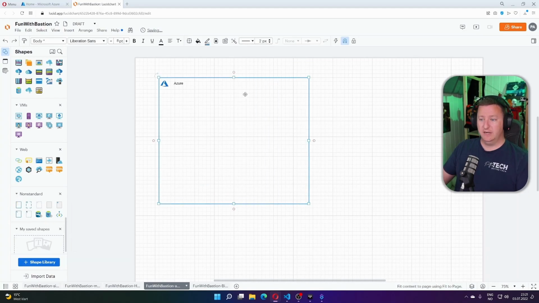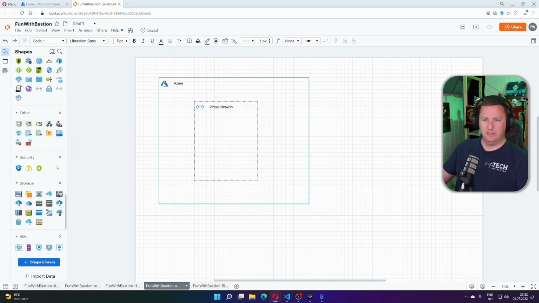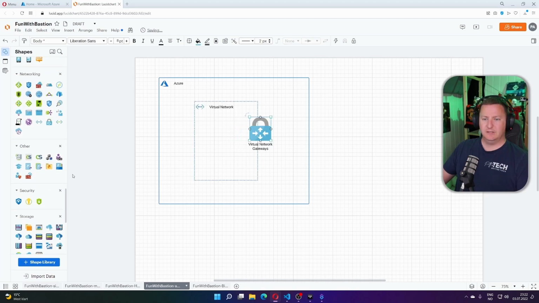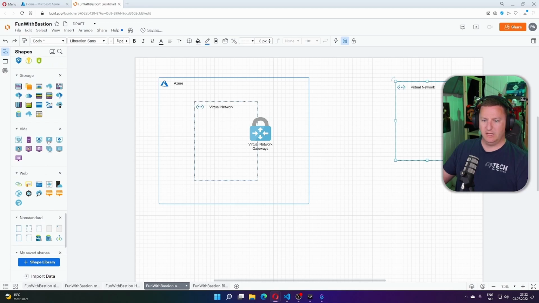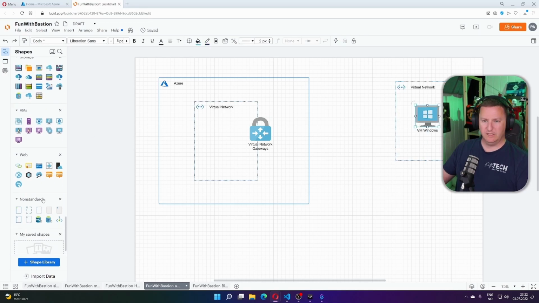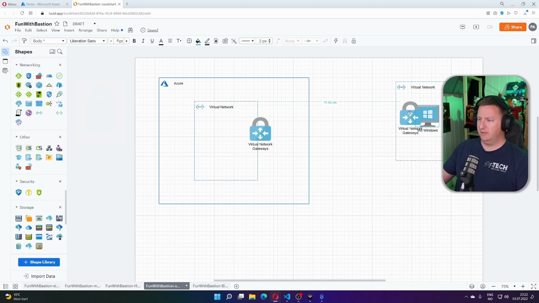So within this Azure setup, we have a virtual network where we will place our Azure Bastion host. And we will also have a virtual network gateway, which will connect to, let's just use this shape, another network over here. So it will be kind of the same scenario there. We will have an IPsec tunnel between these two. Our Azure Bastion will live on the left side in this virtual network, and then in this other cloud, we will have a VM and we will connect to that from our Azure Bastion. So let's see how we set that up in Azure.